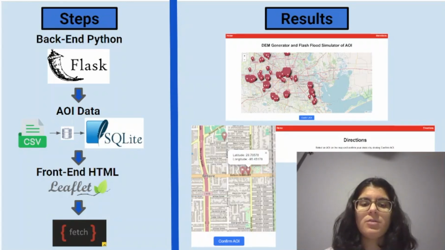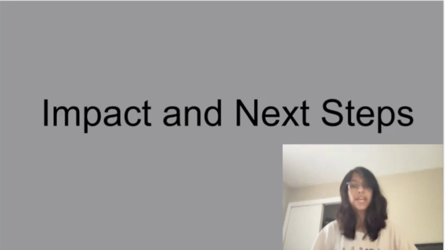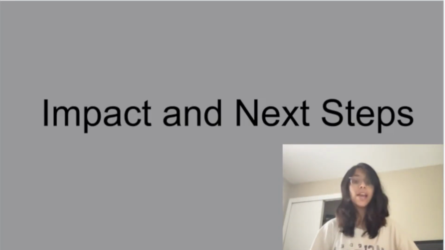The website is a very useful tool to publicly implement the resource we created and aid with flash flood preparation for those living in that AOI area. With this tool, users can see which areas have high risk of flooding in Houston, Texas. Since we can also simulate the flowing of the water as well as where it will end up, this tool will allow developers and homeowners to keep themselves safe. In the future, this research can be expanded on to make this more general, so every developed area in the country can go through flooding simulations.